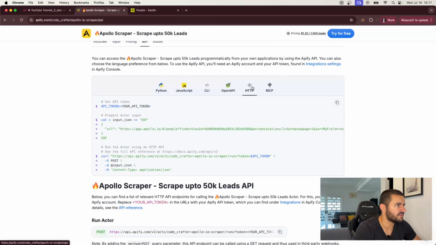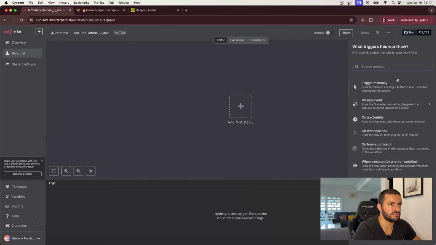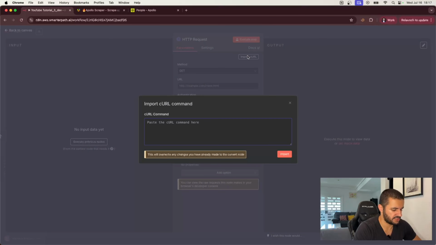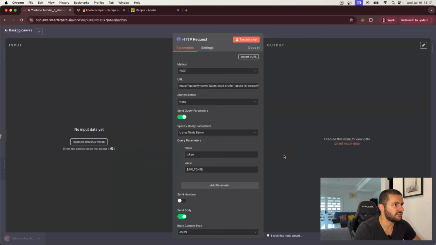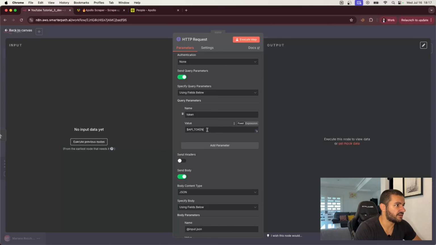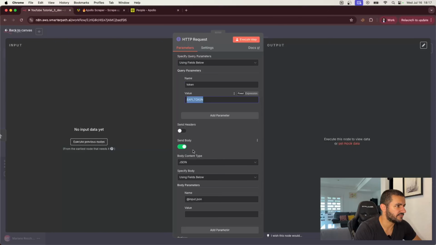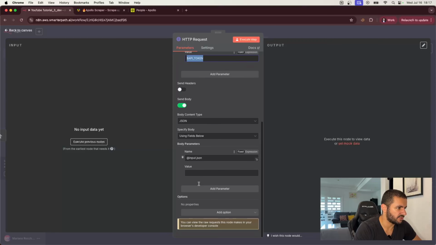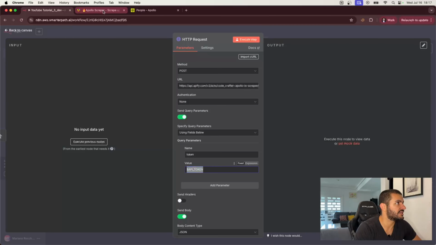If we're going to do an HTTP request, which is what we will do in n8n, we can take this right now. Great. So we can take the URL here, and we're going to go into n8n and add an HTTP request. We will focus on the triggers later on, but for now we can just go with this. Import the cURL and see if it imported properly. There we go. Here we need to put our own API token, and here we'll have to send the body and everything else that we need. We'll focus on that in a second. First, let's actually get the API key.